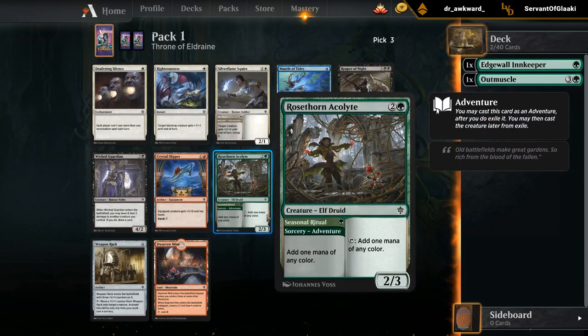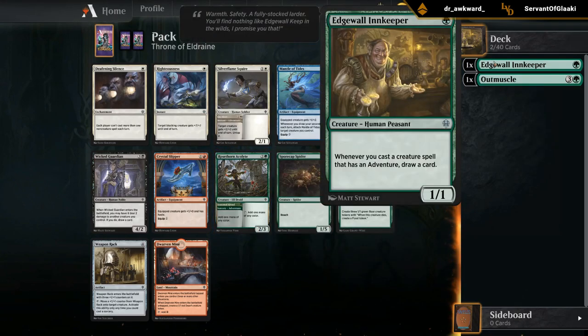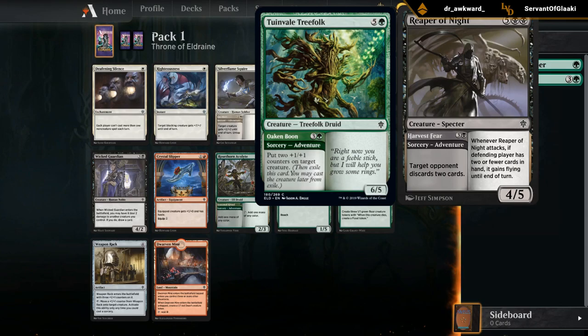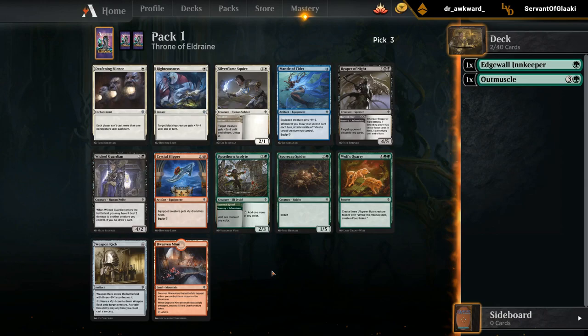And yeah, I'm a pretty big fan of the Acolyte, just as a nice ramp creature. The adventure part can also fix your mana in the early turns if you need to cast a cheap removal spell in a different color, for example. It's an adventure for the Innkeeper. And the adventure decks often want to get up to a lot of mana for cards like Reaper of Night and the Tree Folk anyway, so having the ramp from Acolyte is perfect.